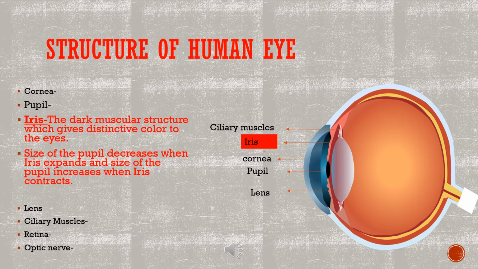After a few minutes, the iris will go back to its original condition and the pupil expands, more light is entering and we can see the normal light. In the same way, if we go to a dark room or a dim light, the iris will contract, so the size of the pupil will become big. The muscles contract, the pupil becomes big in size, more light will enter our eyes and we can see things bright. More light entering in dim light means we can see things clearly. So to adjust the size of the pupil, the iris is helping.